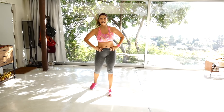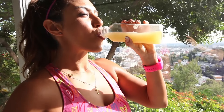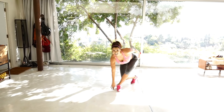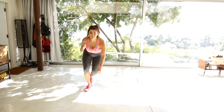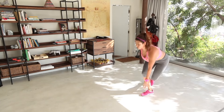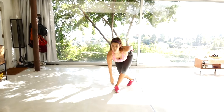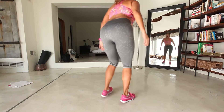You did it! Now take a really quick break and either repeat that circuit two to three more times, or if you're a beginner just do it one time and move on to the next circuit. Okay we're gonna start with the next exercise — we're gonna work those curves and you're really gonna feel those hips and butt burn this time. You're gonna start by bringing your leg back and jumping over to the other side, bringing that knee down as well. You want to touch the ground each time you go side to side. Make sure to breathe and keep your belly button into your spine so you're working those ab muscles as well.